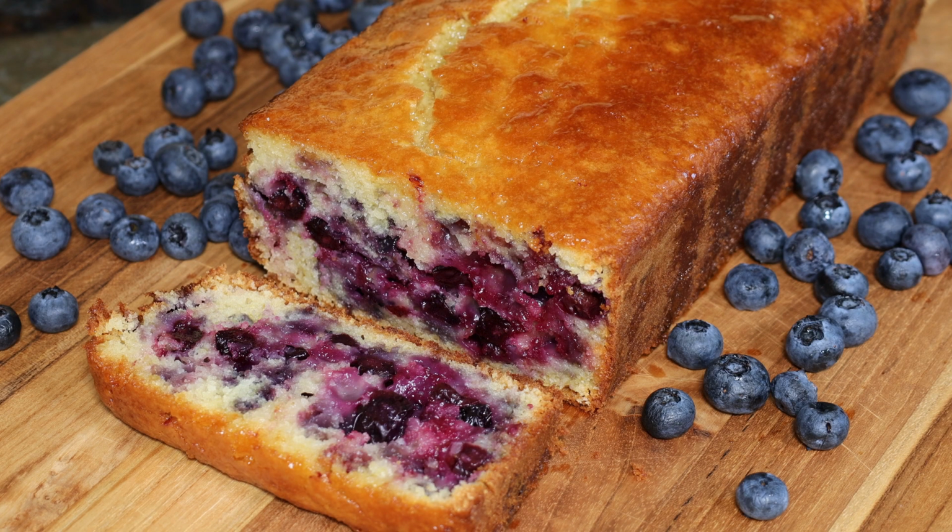You can wrap this cake and it'll taste even better the next day. As you saw, it's easy to make without a mixer.